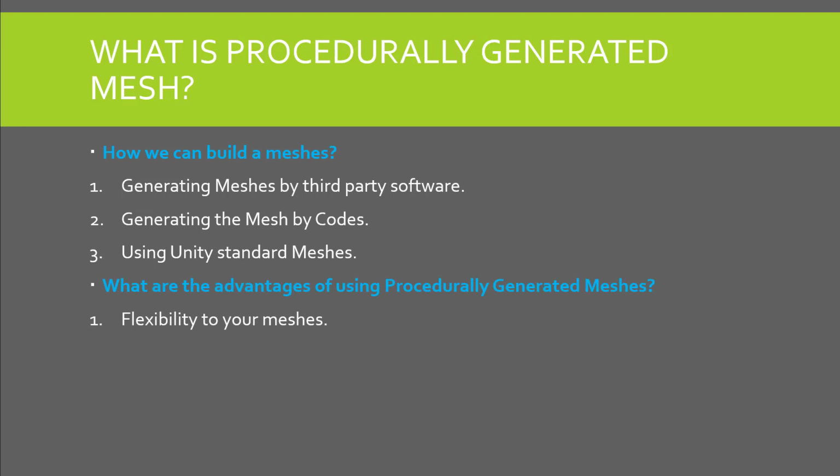The advantage of that is it can give you two main advantages. First, flexibility in your mesh, because when you are building your mesh inside the code, you don't have the limitations of a mesh that you build in third-party software. For example, if you build a door in Maya, 3D Max or Blender, when you export it and import it to Unity, the only thing you can modify is scaling it, moving it, or rotating it, that's all. But when you build your mesh using C# code, you can make it flexible, like you can adjust the components of the door and handle them one by one. And this is what our training course is about, and we are going to explain it.